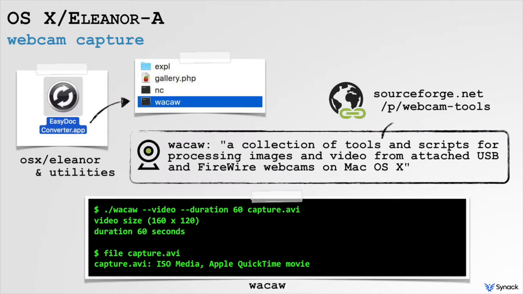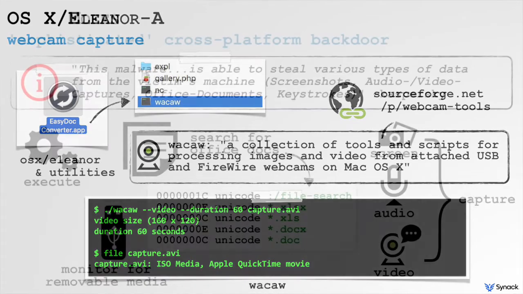Interestingly, the malware also contains some additional capabilities. So it was distributed, for example, with Netcat, and also something called Waka. What Waka is, it's an open source utility, kind of an old one, but does allow the user to be recorded via the webcam and via the mic. So again, the PHP backdoor allowed the attacker to execute arbitrary commands. Since the malware was distributed with this Waka executable, this binary, the attacker could then execute that and start recording the user. Again, really not that sophisticated. The LED indicator light would go on. But again, this is just another piece of Mac malware that did have the capability to record the infected user.